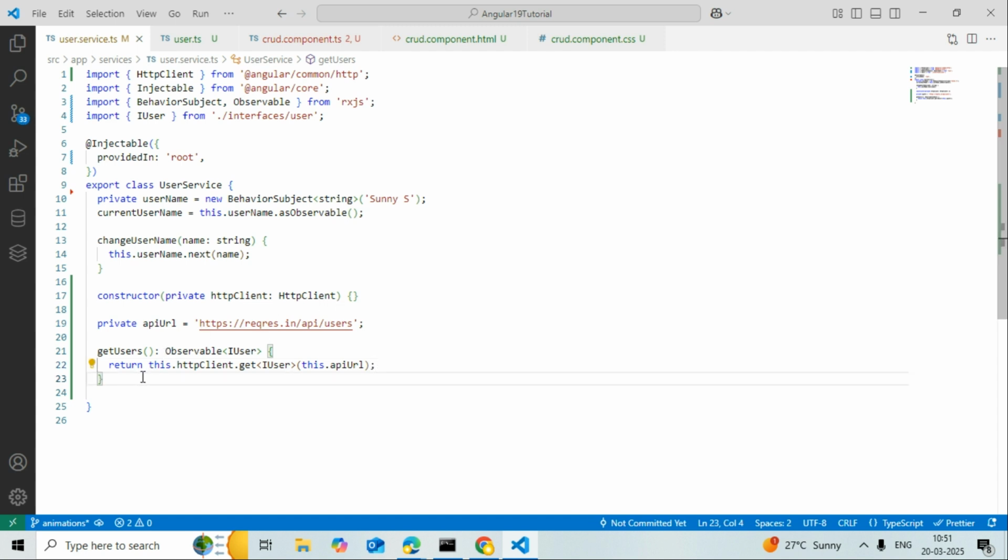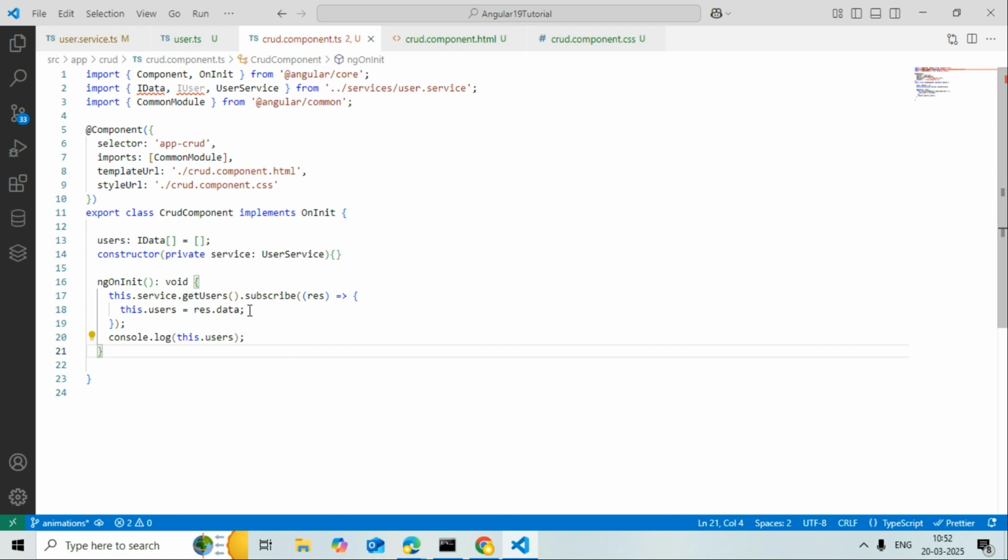Now I have to call this method in my component. I already did, but I will show you the steps. I'm just going to comment it out so I can explain it to you step by step.